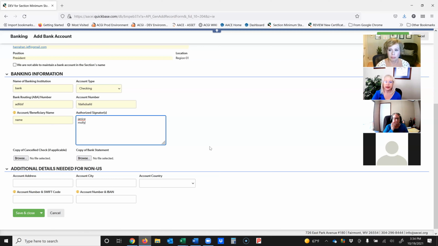So again, once you've uploaded your documents, all of that will be vetted and reviewed by HQ staff, and then we will get back to you if there is an issue or concern or missing information. But the basic documentation, if you have a canceled check, that is ideal. That contains everything that we need. Yeah. Bank statement, it has some of it. Bank statement's not going to have a routing number, but we will work with you on that once we get your submission.